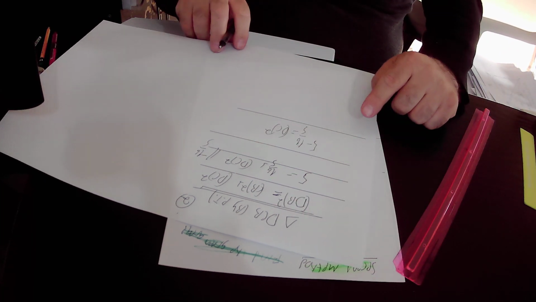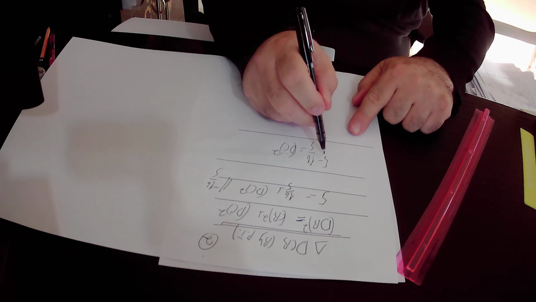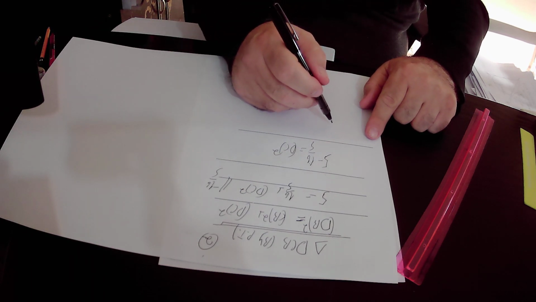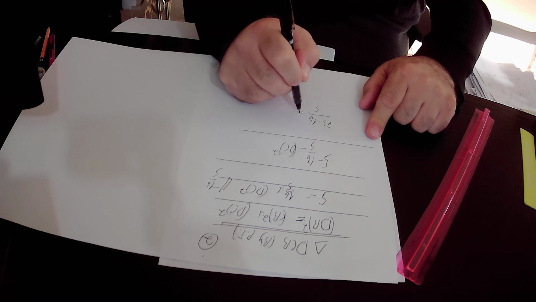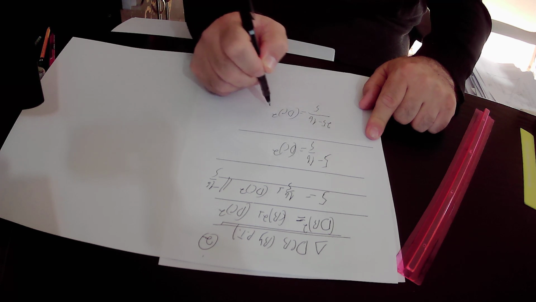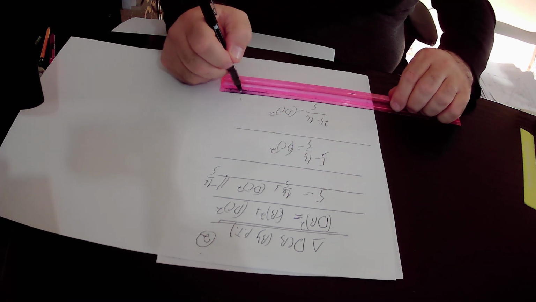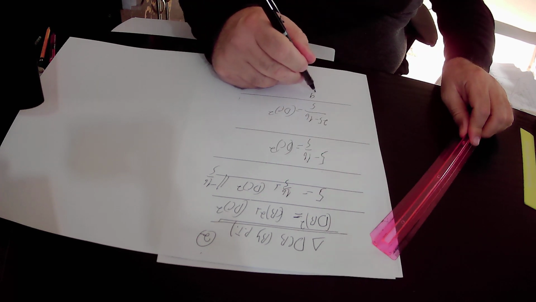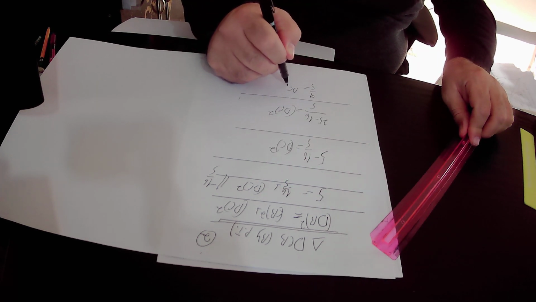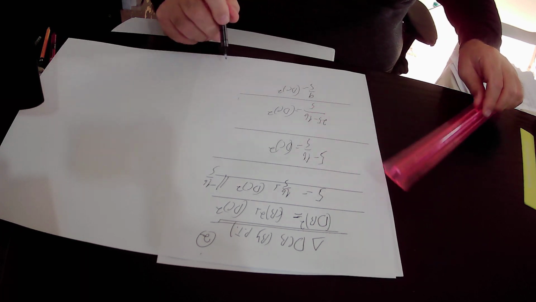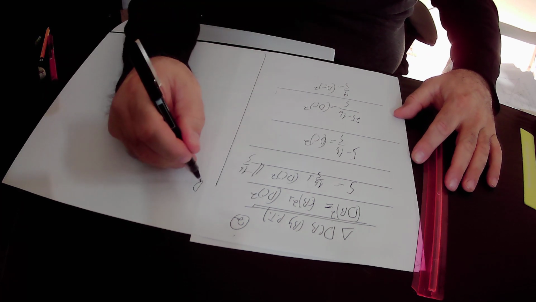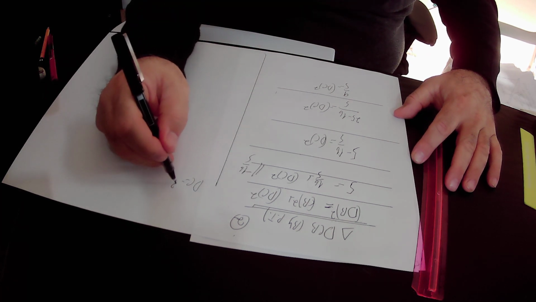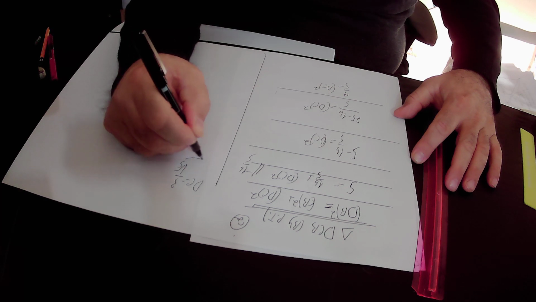Here we will multiply 5 by 5 and divide it by 5 in order to work out a common factor with this expression. And we get that 5 times 5 is 25 minus 16 over 5 equals DC square. So here 25 minus 16 is 9, and 9 over 5 equals DC square. So here we take a root of this equation and we get that DC equals the square root of 9, that is 3 over square root of 5. So in conclusion, we found out that DC equals 3 over square root of 5.